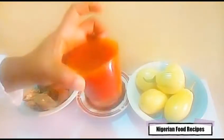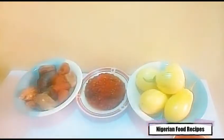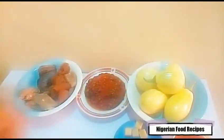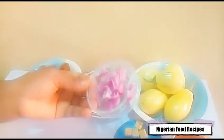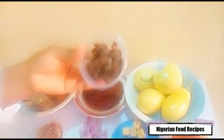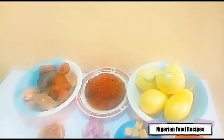We're going to make use of palm oil. You can as well use vegetable oil, doesn't matter. Then we're going to need salt and stock cubes. We're going to make use of just a little bit of onions. Then we're going to need some crayfish as well, and we're going to make use of locust beans, but this is optional if you don't want it. So now let's get started, guys.